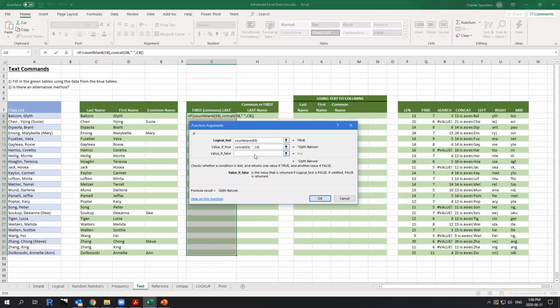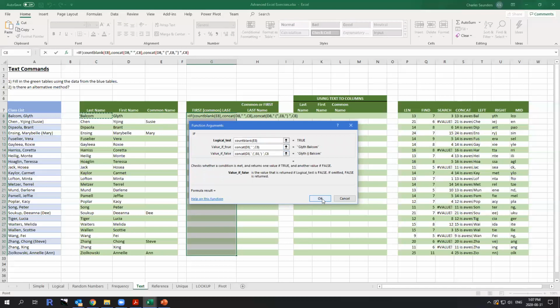Now, if it's false, what do we do? We would have to CONCAT again, D8, comma, and then a space because we want the open parentheses, our common name, close parentheses, space, and now our last name.